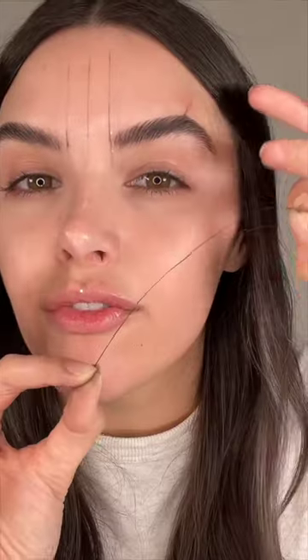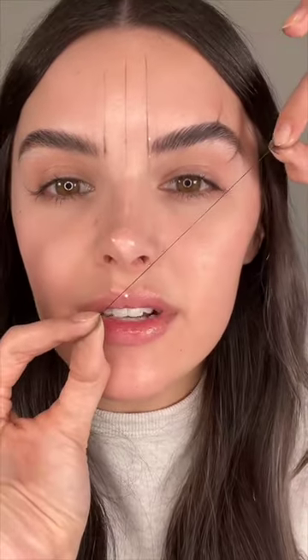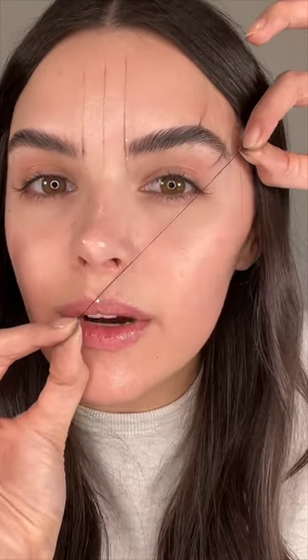That one was a little harder to do. For the tail, we take the middle of the lip and the corner of the eye right there. I think this is preference because if you wanted to go a little bit lower, that's okay too. The higher this tail is, the more lift you have in that outer corner. My tail has gotten a little thick, let's be honest, so maybe this is what I just needed to do.